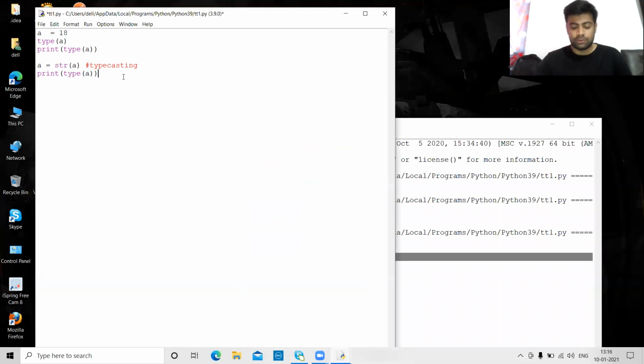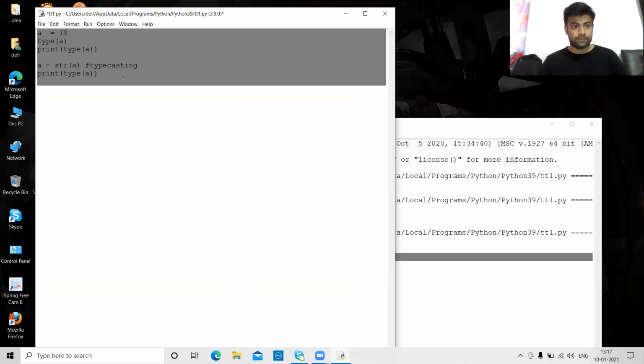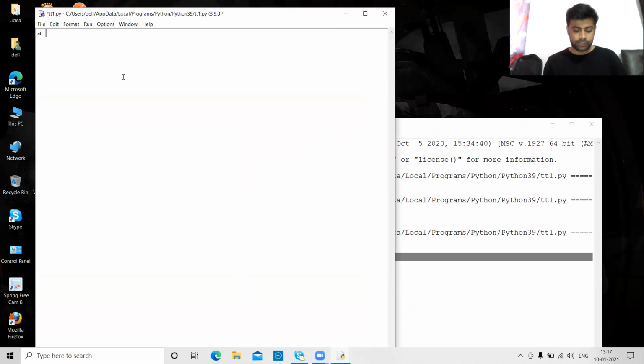So what if we want to change a bool into an integer, or apply typecasting to it? Let's see it. Just delete everything and take a value a equals to True. Now it is bool. Just check the type of this.